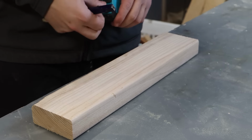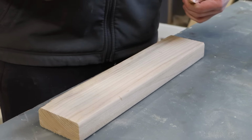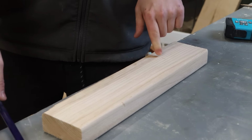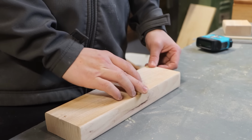Let's make the one and only jig that you're gonna need for this project. So you're gonna need one piece of scrap wood that is at least 12 inches long. So I'm just gonna use a 2x4. You can use whatever wood you want. Just mark it at 12, get that piece cut out. So now we've got a piece that is a 1/4 inch thick and it's the same width as the 2x4.